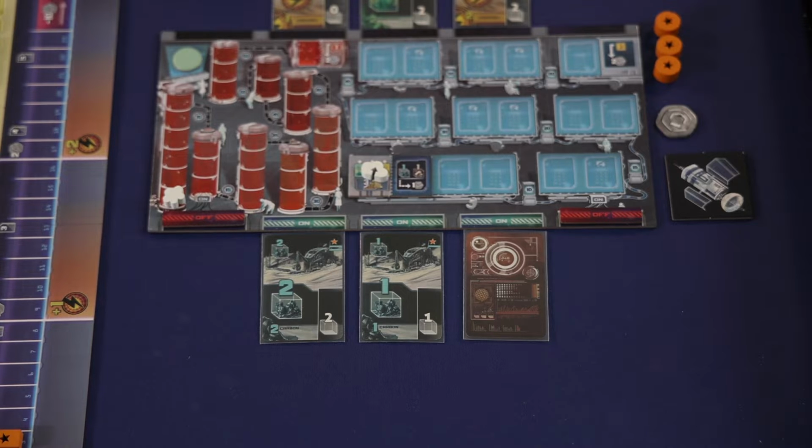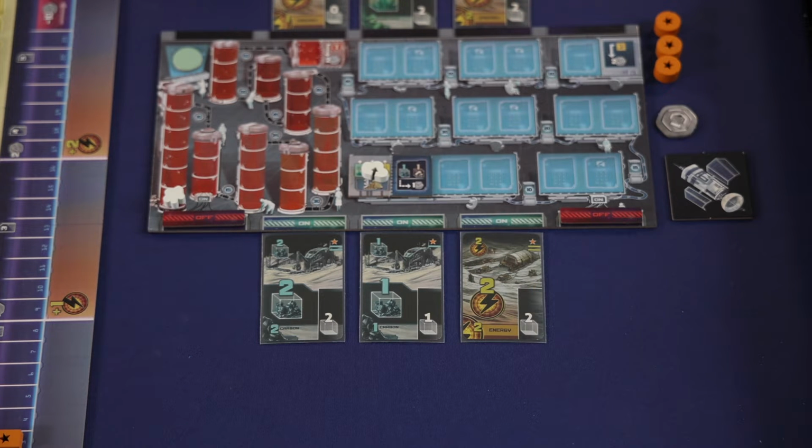Play would continue in this way until each player has taken the drop out of the action phase action, which is essentially passing on their turn. Now that we've talked about the basic structure of an action phase, let's look at each of the actions that you can take in detail.